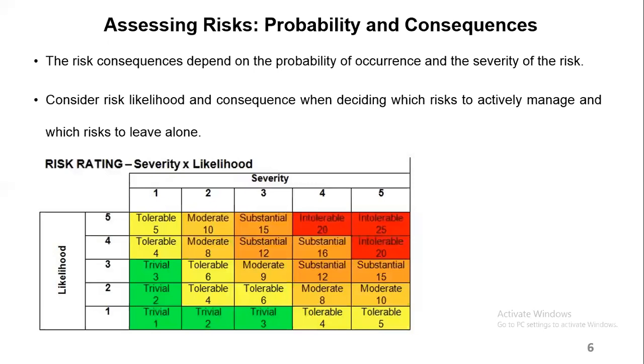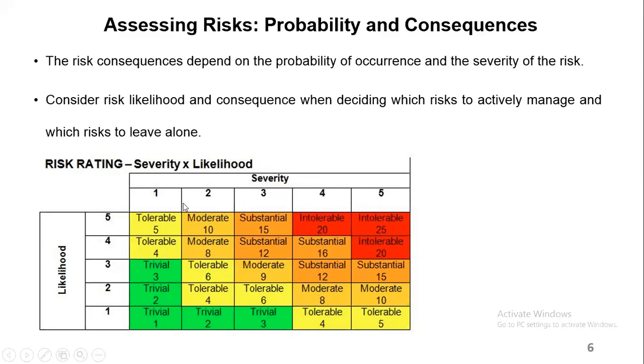So they normally do it in terms of this. They call it a risk matrix. What it does is it calculates a risk rating whereby you check your severity times your likelihood. Severity, or the impact, times the likelihood, or the probability. You might find it in different formats. This is just an example, because normally probability can be in percentage and all that. But nonetheless, the whole concept is the same.